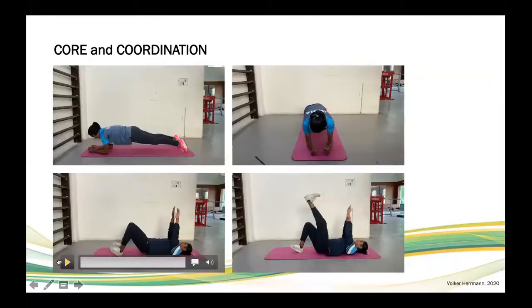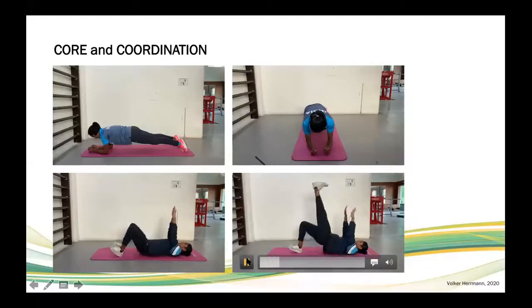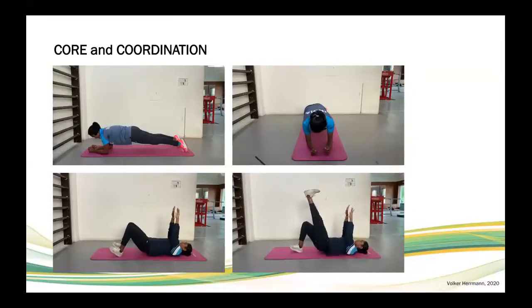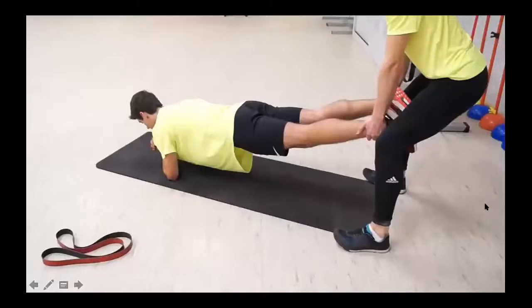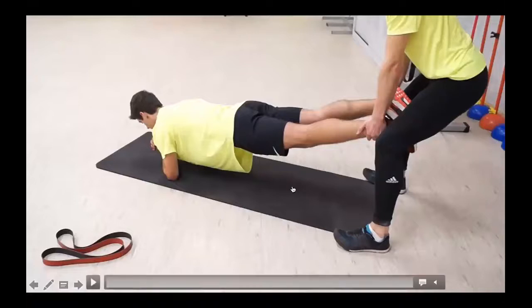Here we have a double leg movement, and we can simply intensify it by lifting one leg, decreasing the base of support, and making this a bit more intense, of course, because now only one leg has to raise the hip. But this is another way to make your core strength more effective. Here, that's another example of a young sprinter.